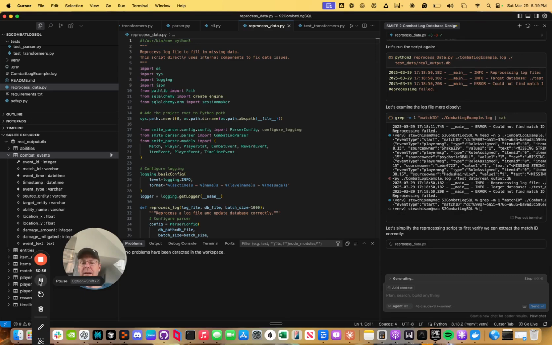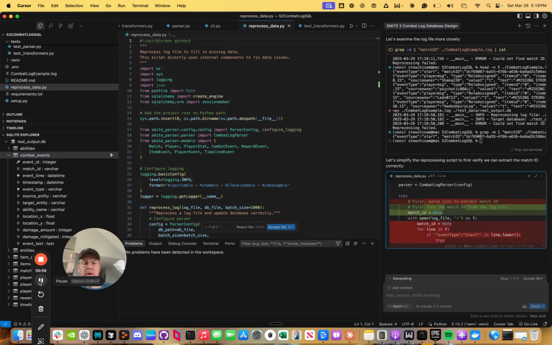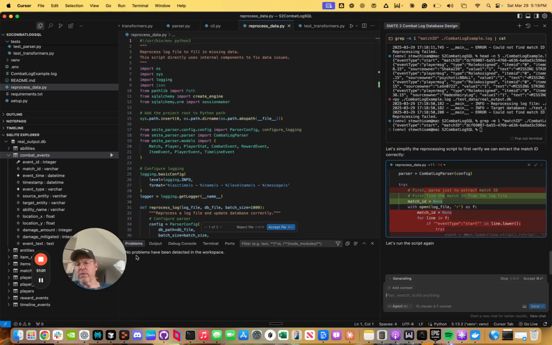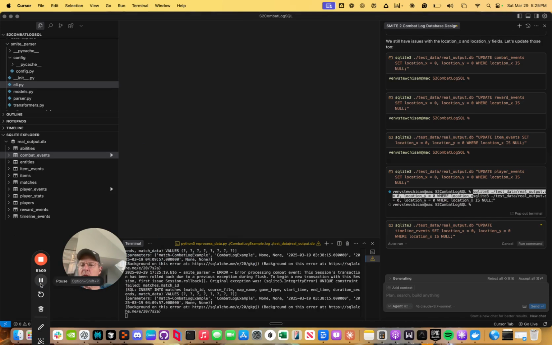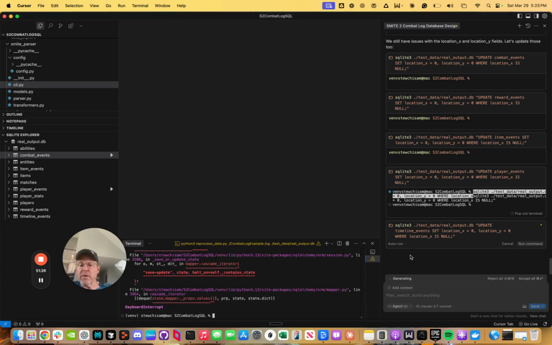Again, I haven't really typed anything. The process is relatively self-correcting. Some high-level guidance: I think I caught it cheating now, where it's running a bunch of updates to data to try to get it to fix some stuff. And it shouldn't be doing that because we want to create something that's repeatable. So I'm going to tell it, hey, what are you doing, bro?